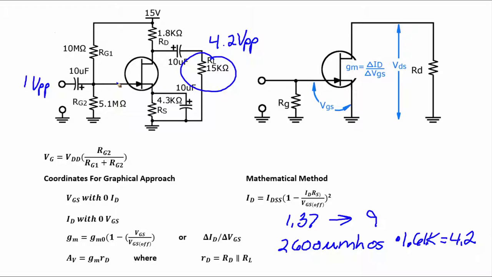Okay. So we know that there's very little current that's going to be actually used by the JFET, but we're going to have a 4.2 volt signal going through 15K. Now, this is only a few hundred microamps, but remember, we're talking nanoamps to microamps, so the current gain on this device is huge. So the AI is really, it's very large. And you're going to find this is true of generally all the configurations of JFETs. All right, we also just plugged in our numbers to get a voltage gain, and we found out that AV is present. We'll just give it a check mark.